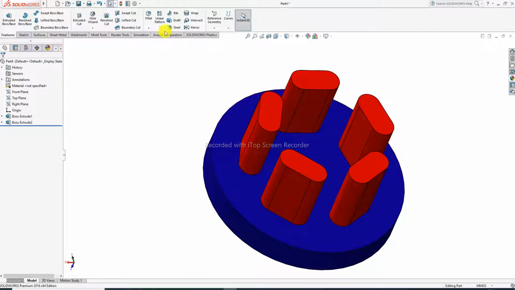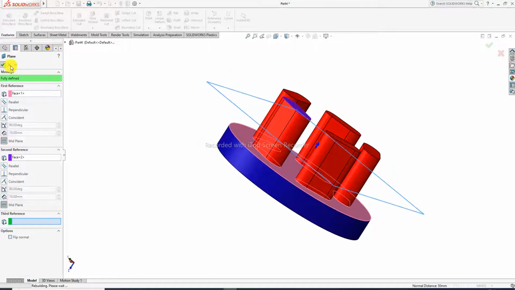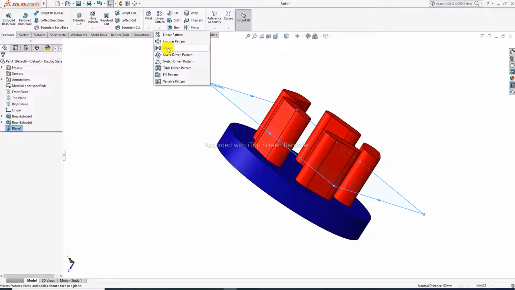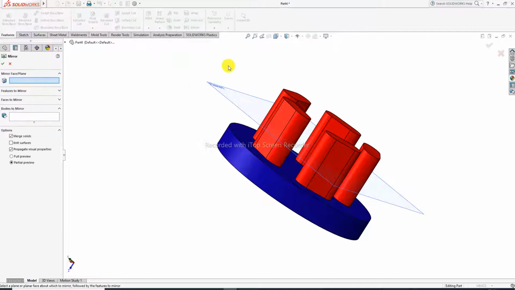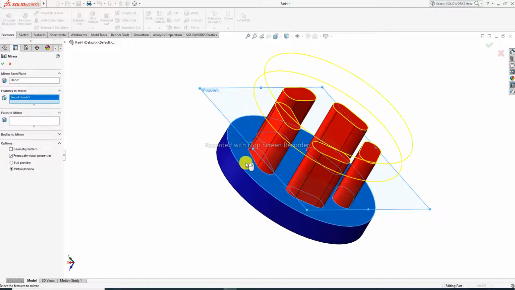Now the mirror command is used here. At first select a plane, this middle plane, and use the mirror. This mirror and this mirror are the same. Today we explain this only a little, and the mirror command is explained deeply elsewhere. Select this plane and select this body. This is correct, this feature is showing here.